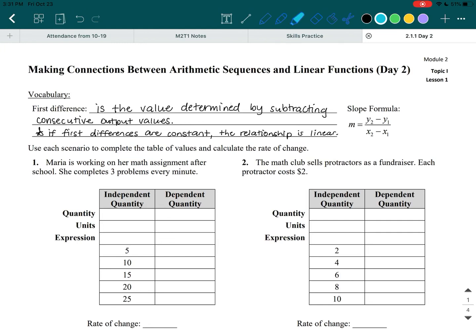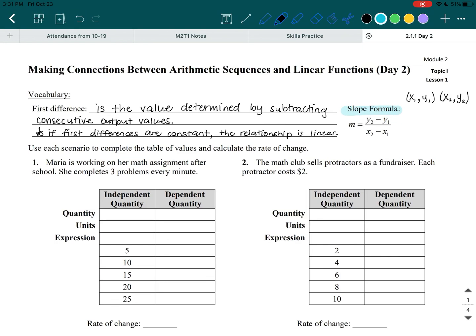Also, on the right side, we have the slope formula. Just going to highlight it here. Slope formula, it's not a definition, but it is also something we need to remember for today's lesson. And so here we have m, which stands for the slope. M is equal to y2 minus y1 over x2 minus x1. And this is for a pair of points when you have the 2 points x1, y1, and then you have another point x2, y2.